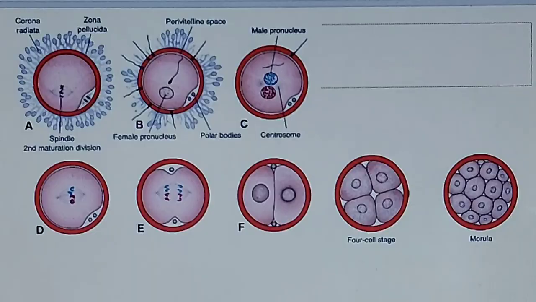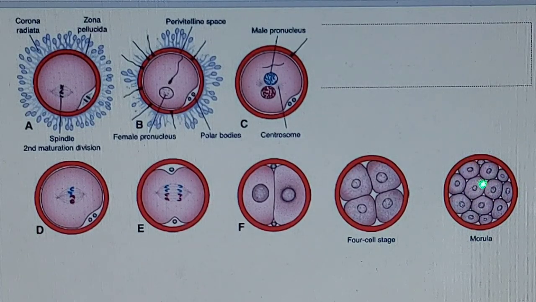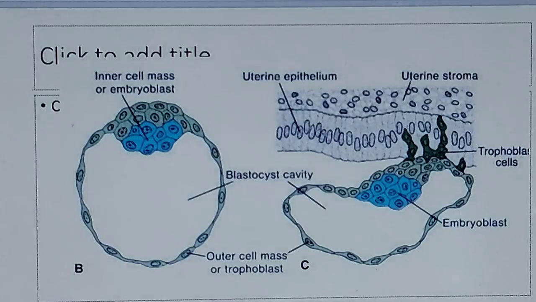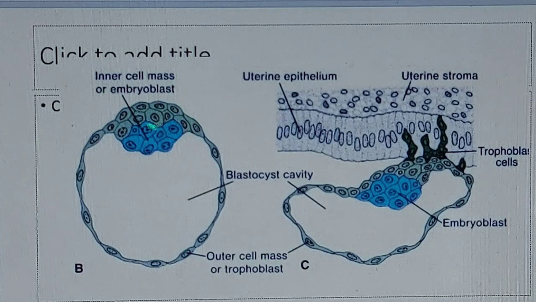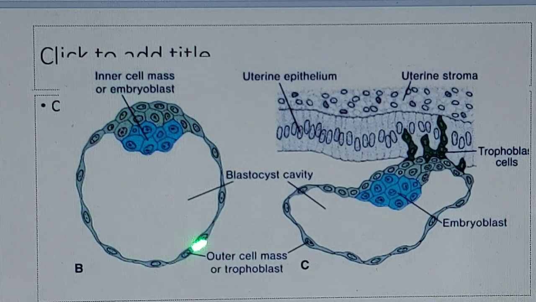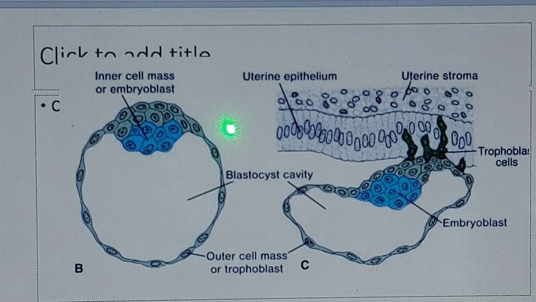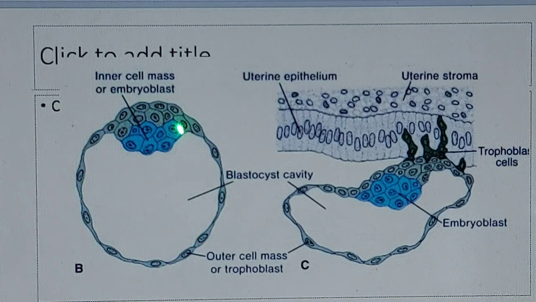When there is a morula, some cells on the inner side are compacting with each other, while the cells that are outside are loosely oriented. This orientation of cells in the morula forms two layers: the outer layer, that is the outer cell mass, and the inner layer, there is an inner cell mass. The outer cell mass is loosely organized, and there is some collection of fluid within it. This collection of fluid forms a seal — the blastocoel. The blastocoel-containing embryo is now known as the blastocyst, with a cavity lined by the outer cell mass and a compactly organized inner cell mass.